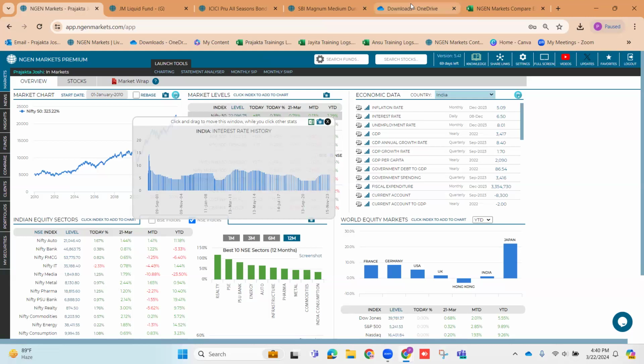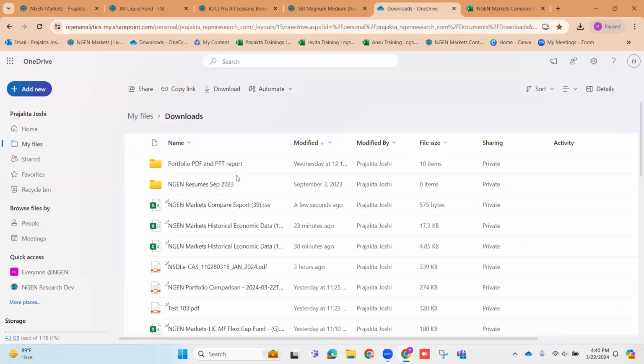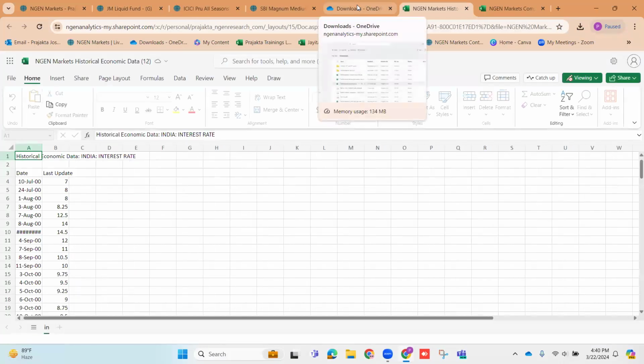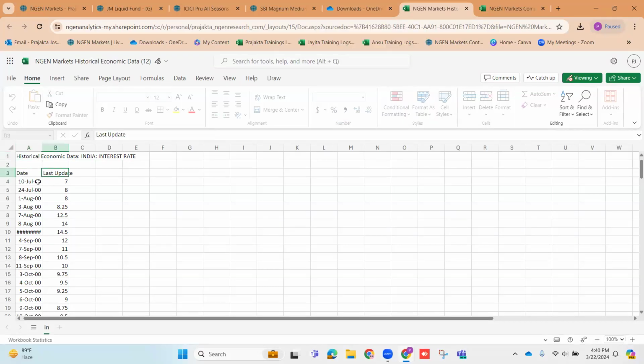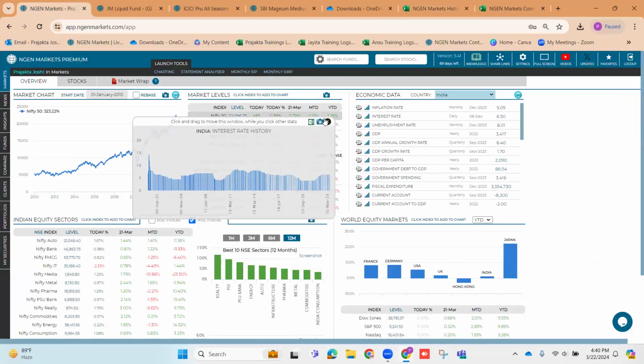I'm going to open it for you. I just did this right before the session, so I think this is it. Yeah, this is how it gets downloaded. This is how the Excel download will look. Now, when you have to upload it as a security on the platform, you'll have to go to this My Securities tab.